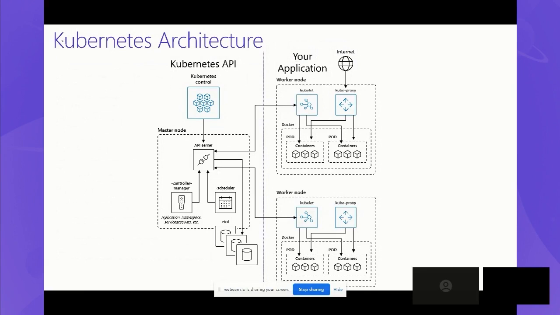On the left-hand side, you notice you have your control plane. Control plane is your master nodes, right? There's just one node here, but it could be highly available with more than one. And those are the four main components listed there. There's the API server, which is the heart and soul of the system. Basically REST calls go to that API server, and then the API server orchestrates whatever happens on the worker nodes, right? And the other components which complement the API server are the controller manager, which is like a control loop running all the time, making sure that the desired state is maintained.